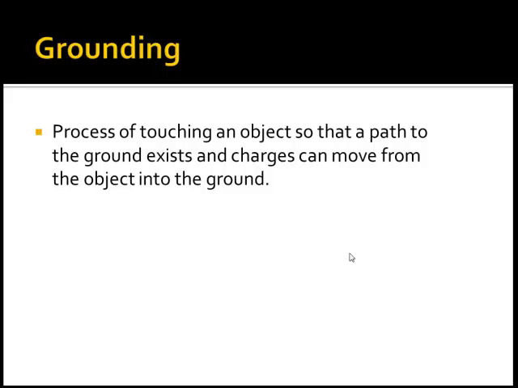Grounding. Now, grounding is the process of touching an object so that the excess charge can run off to the ground. Most homes have lightning rods. They used to have lightning rods in them. Now these devices are built into the frame of the house. And what it does is if lightning hits the home, instead of it hitting the home and causing a fire or something, it will actually run through this conducting material and run down into the ground to create a safe environment for a home. Because generally lightning will strike the tallest object it can find.